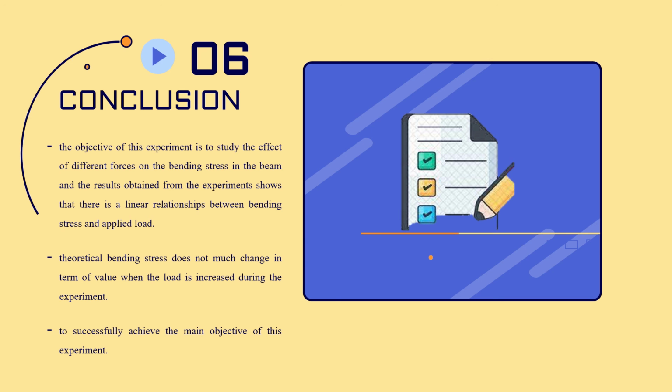Moreover, there are several errors faced throughout the experiment, such as parallax error that caused the results not to be as they should. This can be reduced or avoided by reading the value the correct way, by making sure the eyes are placed in a straight line, and also reading the lower meniscus to get a more accurate measurement and to successfully achieve the main objective of this experiment.